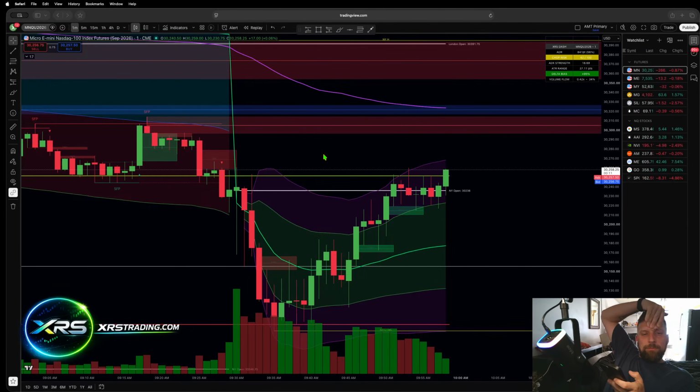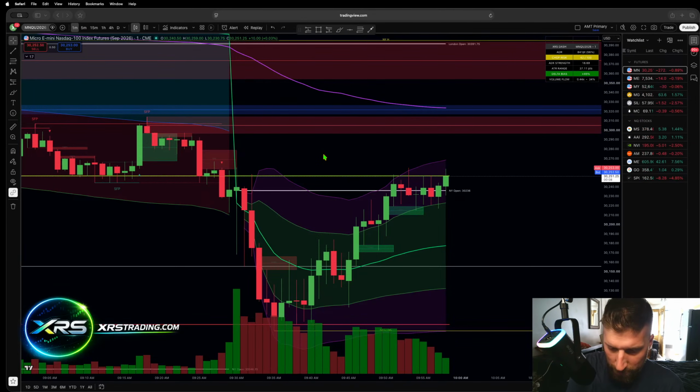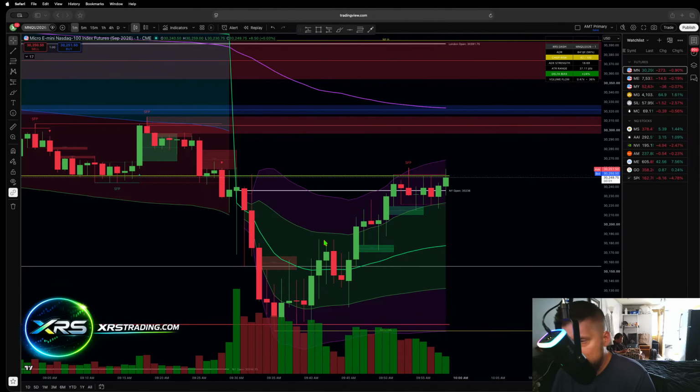Yeah, there goes this push. It's trying to break that range. Yeah, RSI told me it was getting ready to do that. Well, you can see it spike up, you mean?